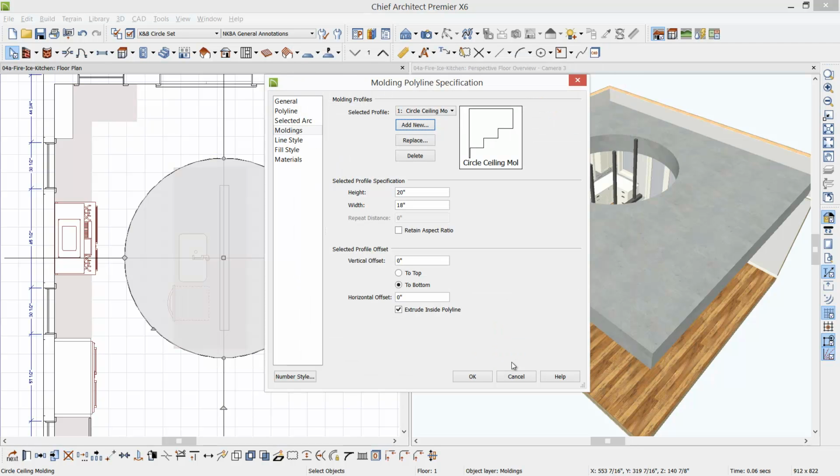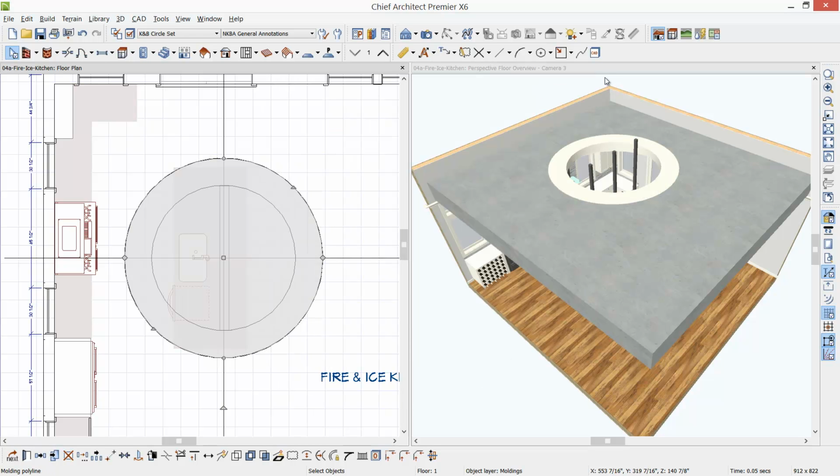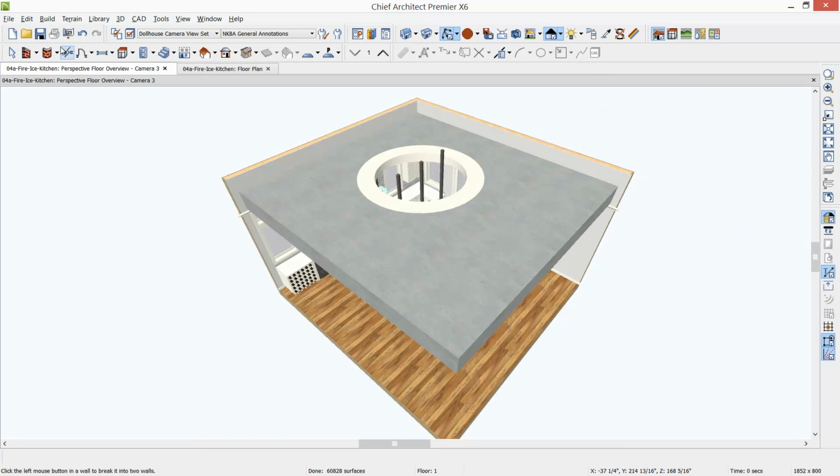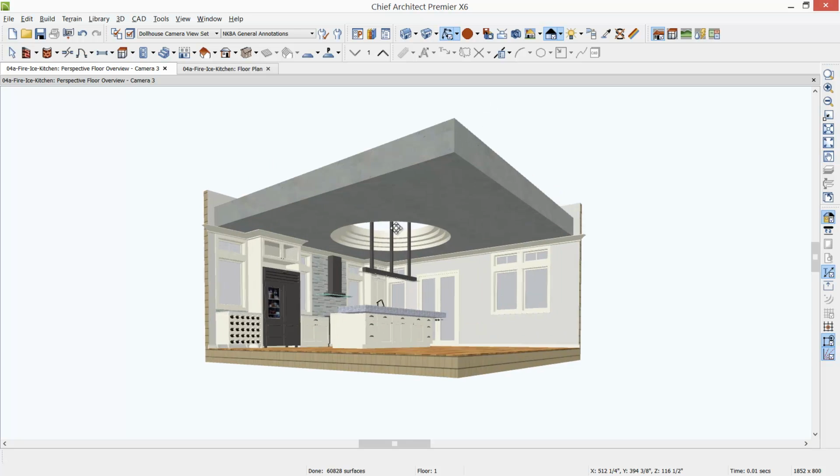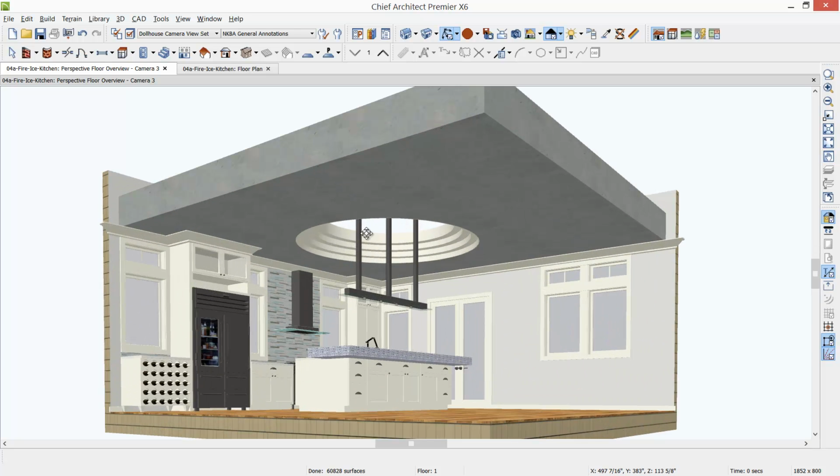I'm going to assign that molding, and let's just double check, and I think we've got everything that we need here. Select OK. Now let's go over to our 3D view, maximize that, and we'll rotate around and look at the underneath of it. So that looks pretty good. Let's open up our library and choose our colors.